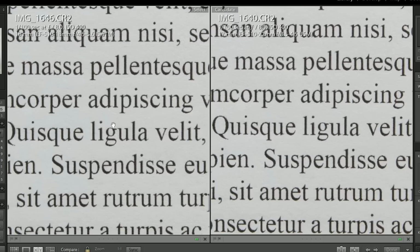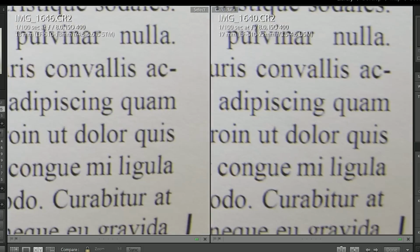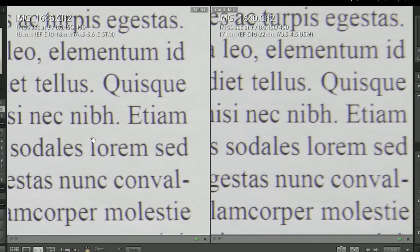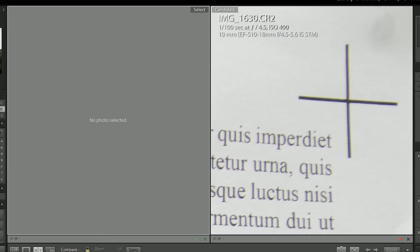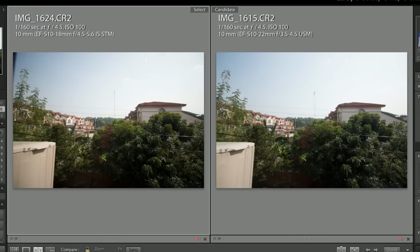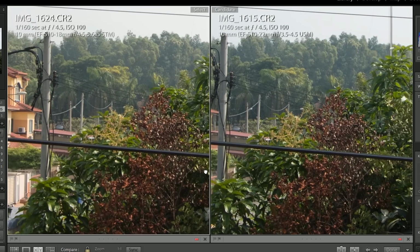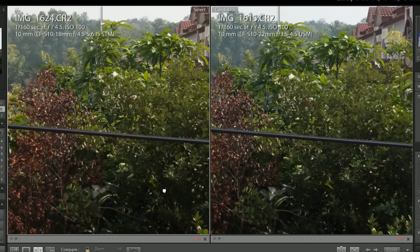At f8, same case, reasonably sharp in the center, but very soft at the edges. Now let's take a look at some real-world outdoor examples here. Here's me shooting outside. So we have the 10-22 on the right, 10-18 on the left again. So let's zoom in again in the center.